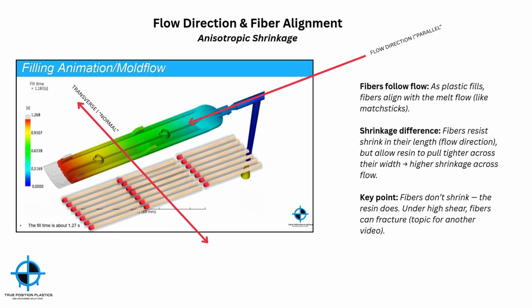Okay, I can picture that. Now, here's the crucial part. Those glass fibers themselves don't really shrink much at all. So they act like tiny internal reinforcing bars, like rebar in concrete. They restrict the resin from shrinking along the flow direction. Consequently, the material shrinks much less along the flow direction and significantly more in the cross-flow direction, that's perpendicular to the flow. So a big difference depending on which way you measure.